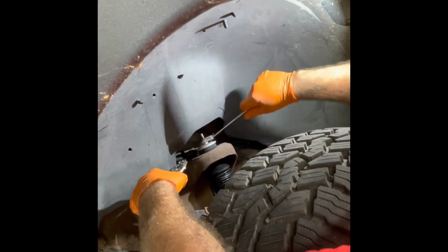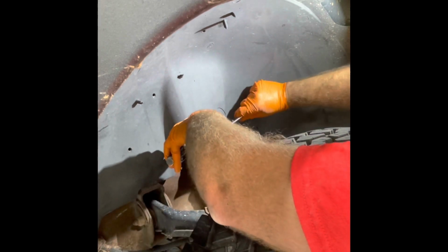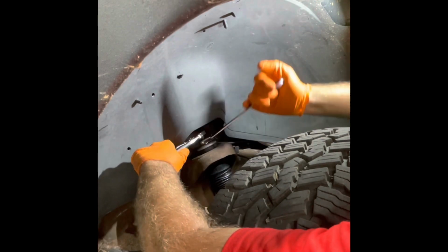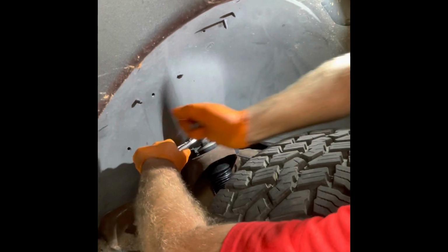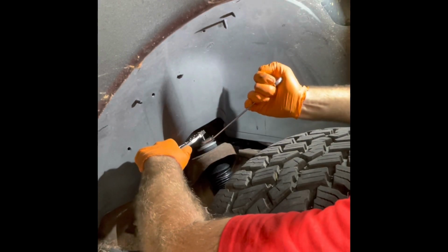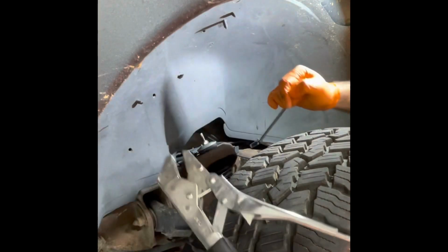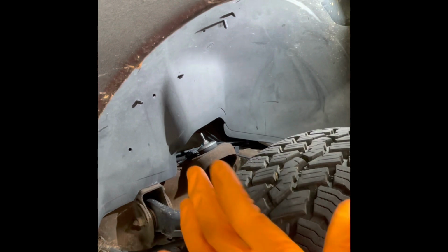Get your locking pliers on your threads. Don't want to mess those up if you ever have to take these off. And there you go. Front strut installed. Or shock, actually, not a strut.